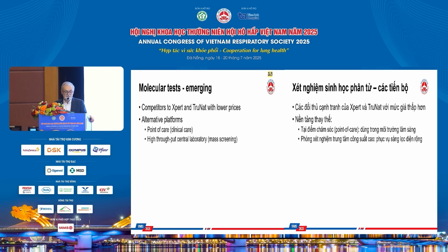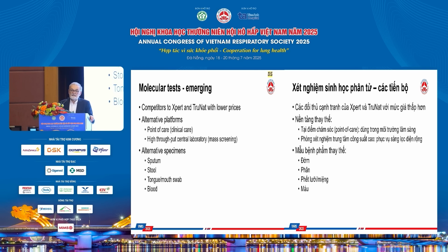These point-of-care tests where you can do the test at the time when the patient is there is very useful. The other platform that is emerging is very high throughput platforms developed by the big companies, Becton Dickinson, Roche, Abbott. They've all got high throughput platforms. And these will be used, I think, in the future, not for clinical purposes, but for mass screening, for public health purposes. We'll be able to collect sputum specimens from many people and subject them to mass screening using these high throughput platforms.